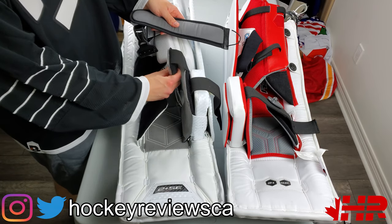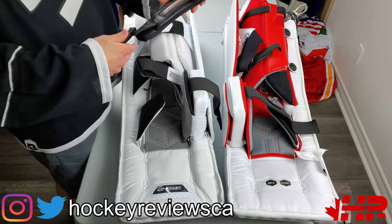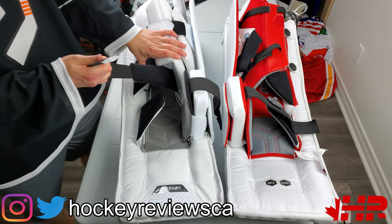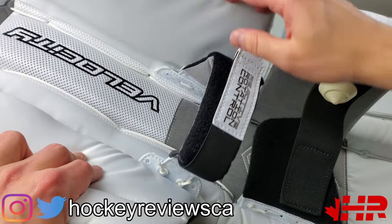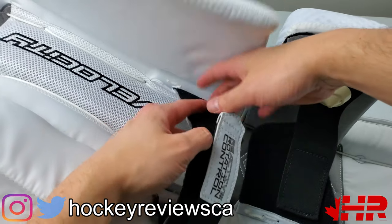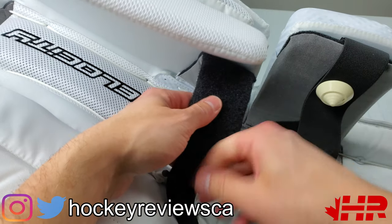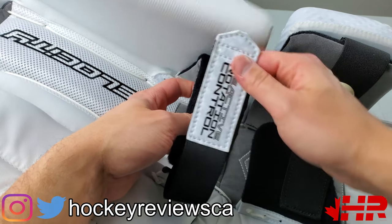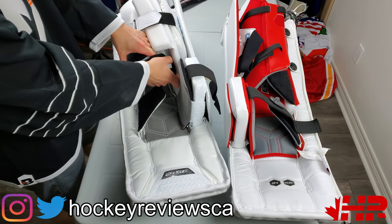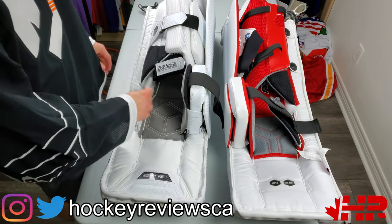But the difference here is that this strap is elastic. This one is not. So this won't bend with your leg, where this one will stretch with your leg. Bauer did something similar with the elastic at the very tip, which is a great design, but the rest of it is just totally lacking compared to this. This is a way better design. So props to Vaughn for doing it really well again. They've done it well since the SLR1. And I'm glad to see that strap on the Velocity pads.